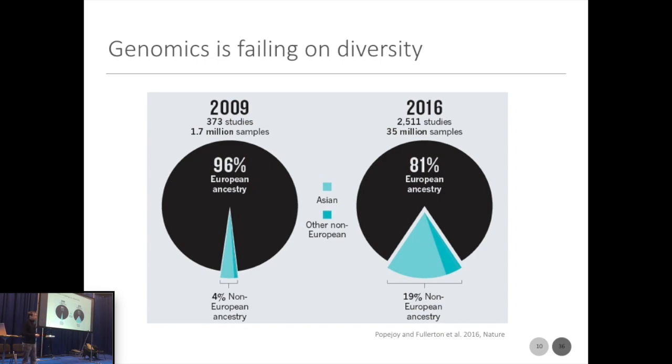In 2016, it looks a little better. About 80% of genetic studies are still being done on people of European ancestry, and about 20% on people of non-European ancestry. And of those, maybe 2% have been done on people of African ancestry. And that's despite the fact that Africa is the place where we ultimately all originate from, the place that shows the greatest genetic diversity. And for that reason, it's also perhaps arguably the most interesting place to look at. There are various reasons for that that I don't have to go into.